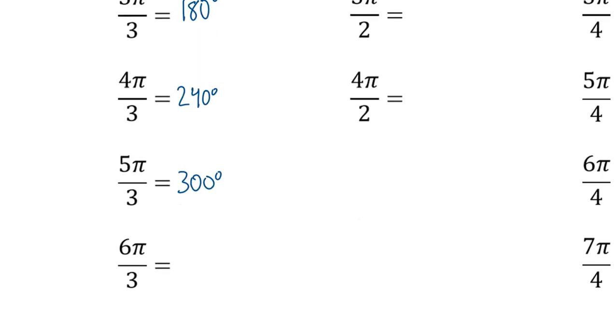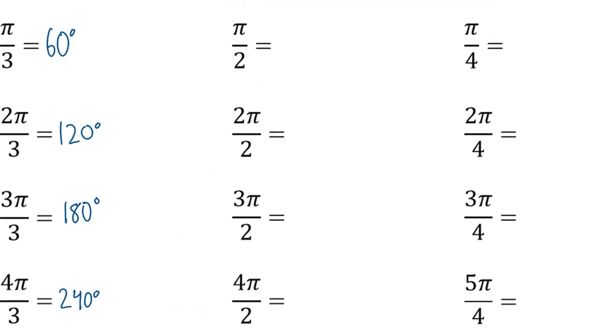And 6 pi by 3? 360. And 6 divided by 3 is 2. So that's 2 pi, which we already talked about, that 360 is 2 pi. See how it kind of fits? See how we're kind of counting in radians? We're counting in fractions. 1 pi by 3, 2 pi by 3, 3 pi by 3, 4 pi by 3, 5 pi by 3, 6 pi by 3. Right? And we're counting by 60-degree increments.